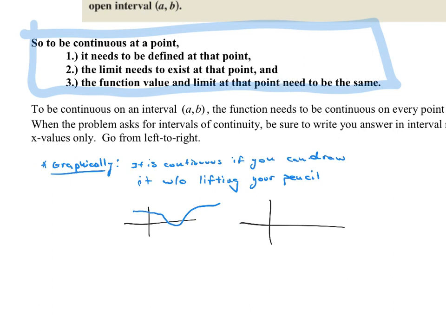What would not be a continuous function? We've already seen in our list of basic functions, the function 1 over x, for instance, looks something like this. 1 over x is called the reciprocal function. This is not a continuous function because when you look at x equals 0, you have a gap. It's a vertical asymptote, so that is not continuous everywhere. It would be discontinuous when x equals 0. So for continuous functions, you can draw the entire function without lifting your pencil.